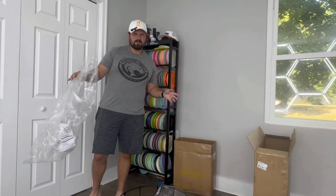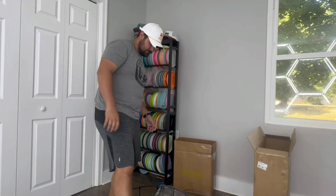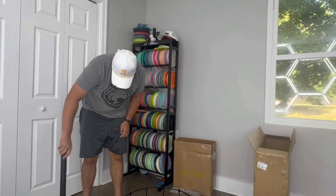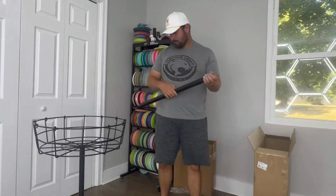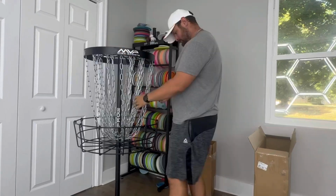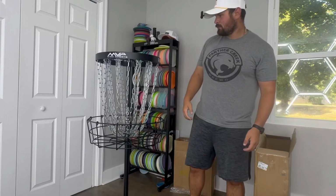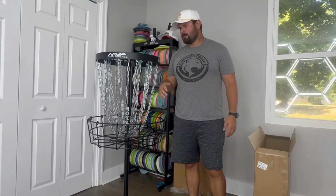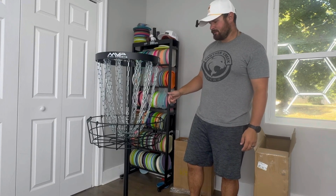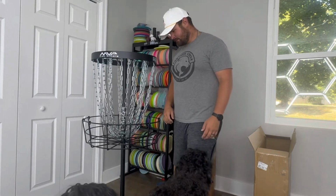I'm not going to read the directions because I'd rather build it wrong, honestly, than read the directions. So here goes nothing. So just for reference, I'm probably 5'11", pretty big guy. This is big. This is way bigger than the other. This honestly is pretty comparable to a legitimate basket.